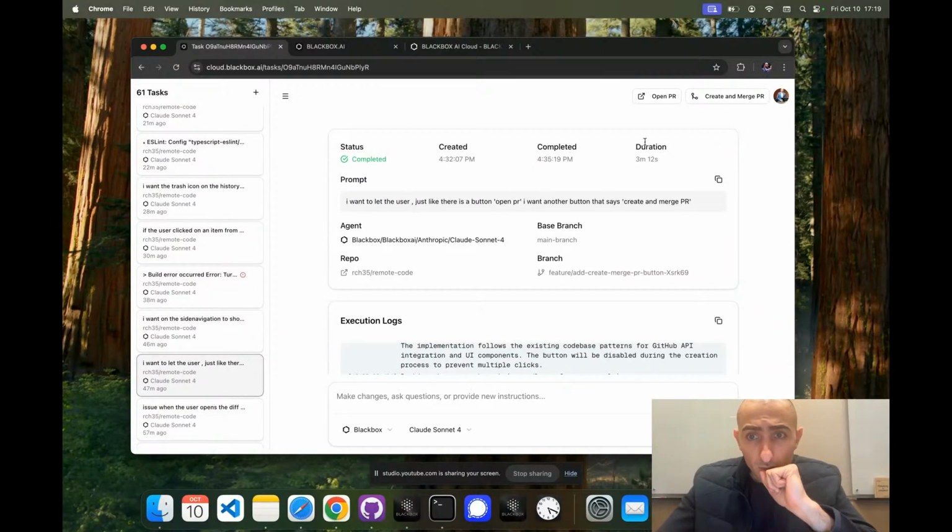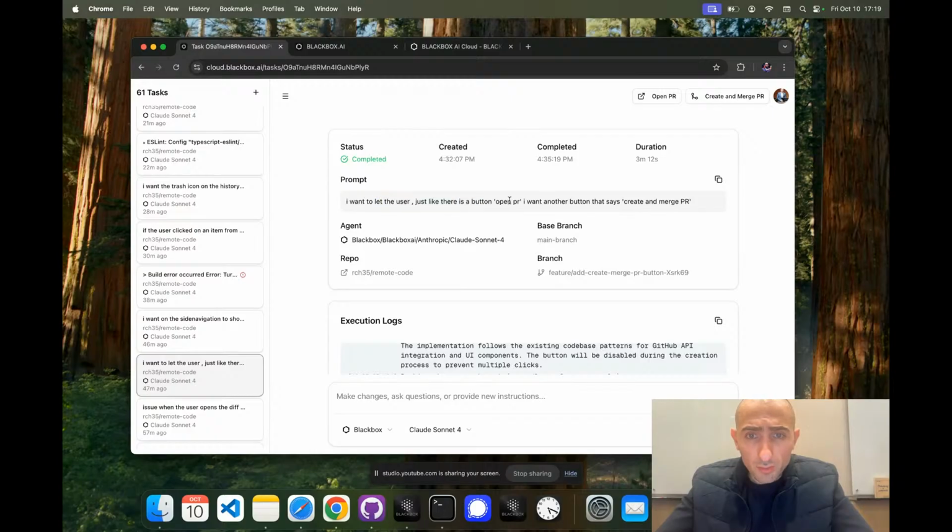Yeah, so this took 3 minutes, which an average engineer would have taken maybe around 90 minutes for. And pretty much the token cost of this is extremely low, so you're leveraging all of this through the black box agent, through the CLI. Here we have also Sonnet 4. You can pick any model that you want. Let's take a closer look at what happened here.